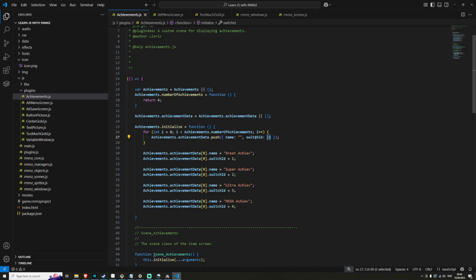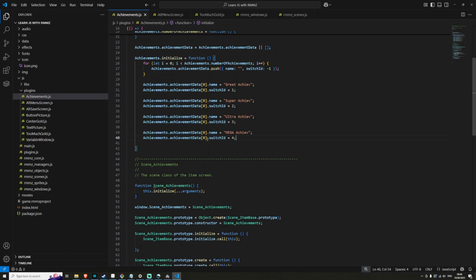If you set a number to sort of an initial value, it's probably going to be 0. That might be fine, but I'd like to explicitly say -1, which means we have definitely not set this. So yeah, this is just me coming up with some way of setting up our achievement data.